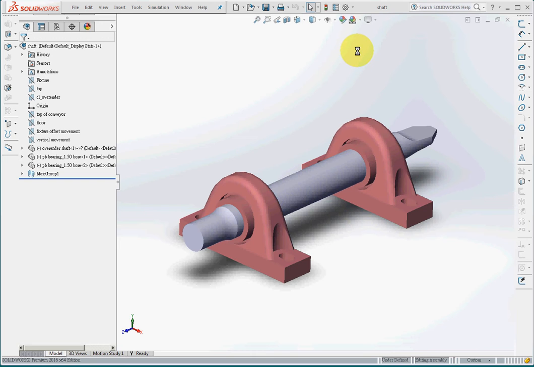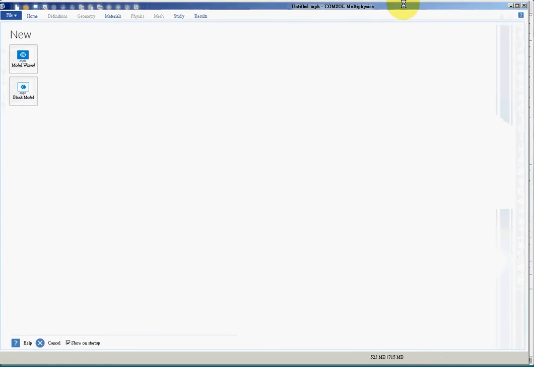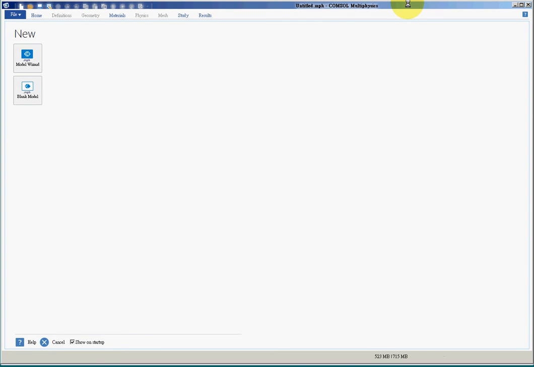In live link mode, both softwares are opened, and it is a better way of running COMSOL, especially when the system specification is lower. If your computer is older, I suggest that you use live link mode instead of docking mode.